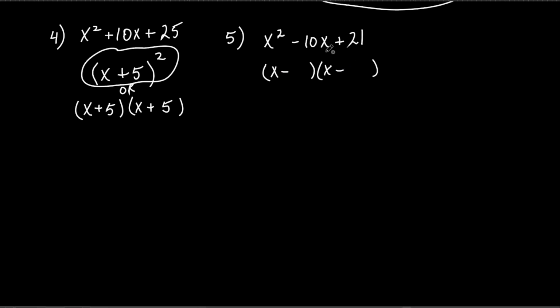All right, and then now you got to think of your numbers. Again, you don't have any choices with this. This is not one of those ones that's really difficult and you got all kinds of choices. You basically only have two choices. You have 1 times 21 and you have 3 times 7, or 7 times 3. It's the same thing. There's no way I can get a 21 and a 1 to add up to be a negative 10, but I can get a 7 and 3. So if I put a 7 and a 3 here, negative 7 times negative 3 is positive 21, and when I add them up, negative 7 plus negative 3 is negative 10. That works. That is factored.